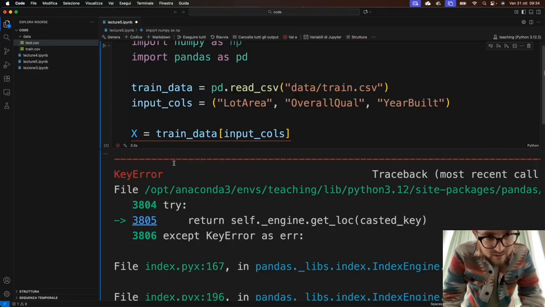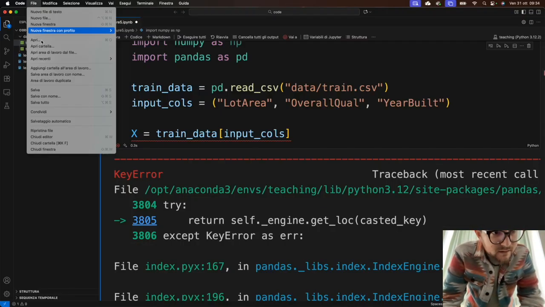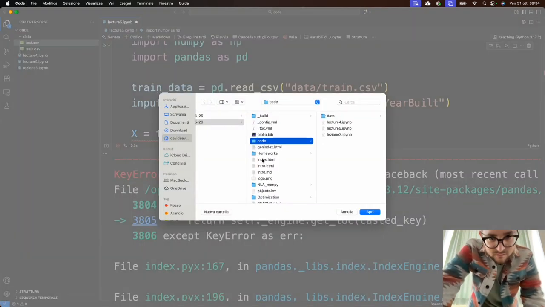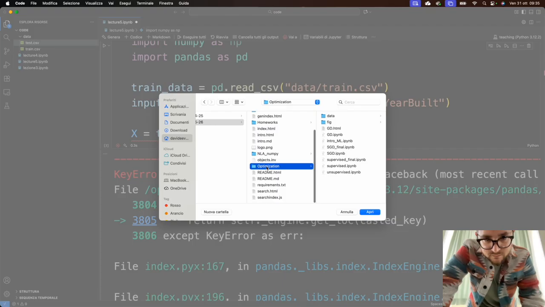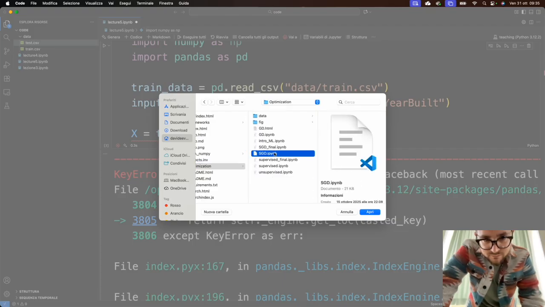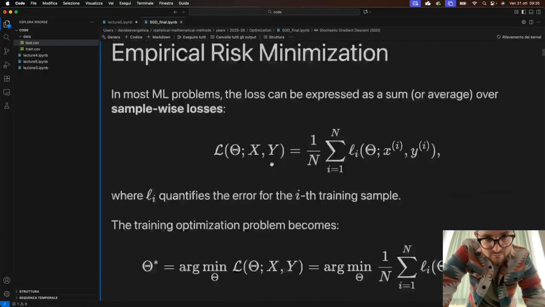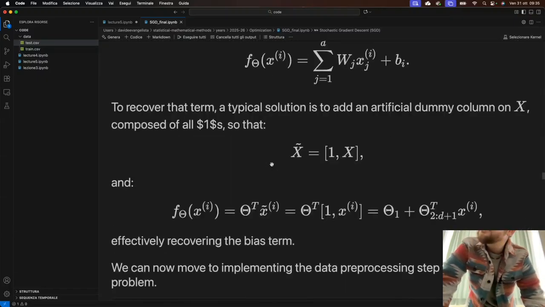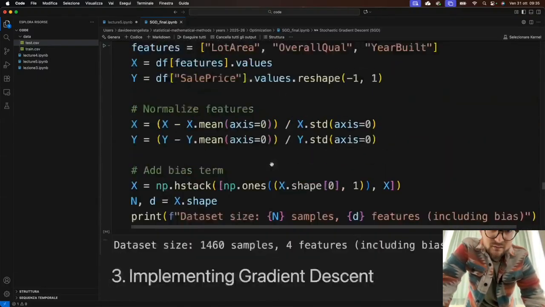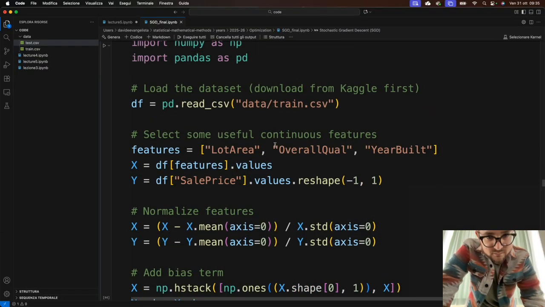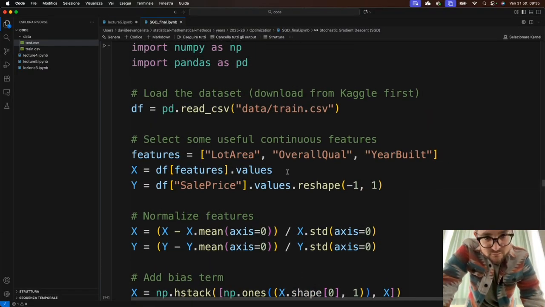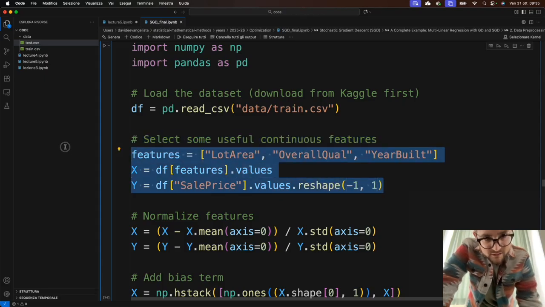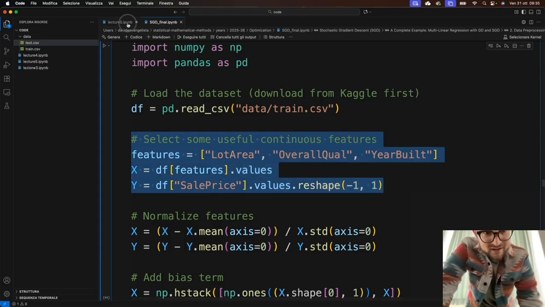Give me one moment. Yes, I will copy and paste it.